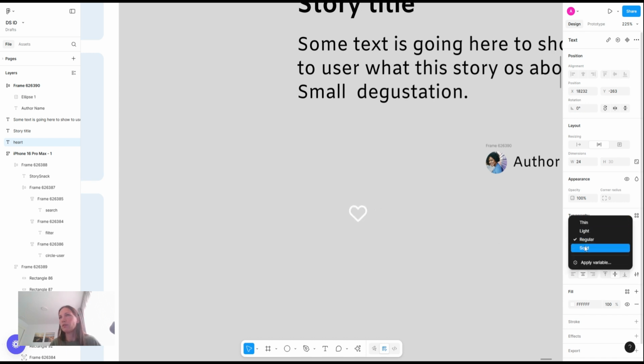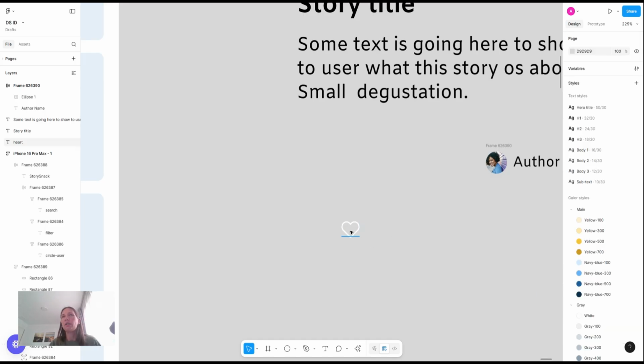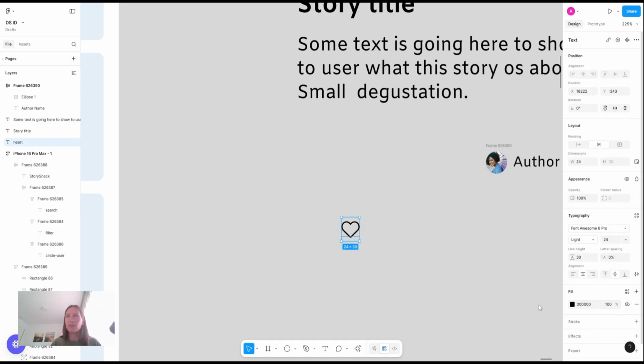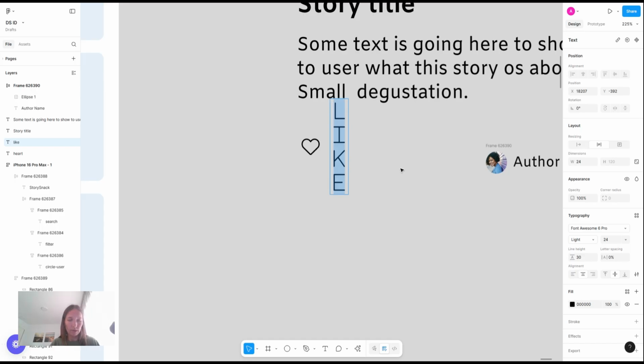Let's make it solid, because maybe I already marked this as a favorite, but okay, let's go with light first. That's the way. Going with black. So we have click heart, favorite, maybe like, thumbs up. What is thumb? No, doesn't work like this. Okay, let me quickly check what it is in Font Awesome. Like thumbs up. Okay, there should be S here. Yes, okay, now we have it.